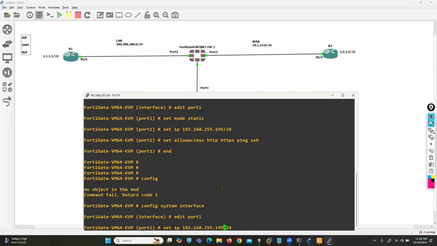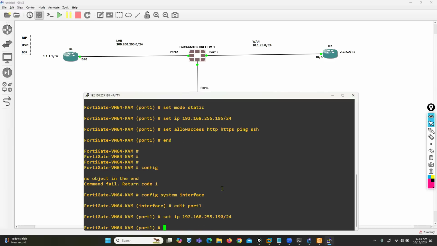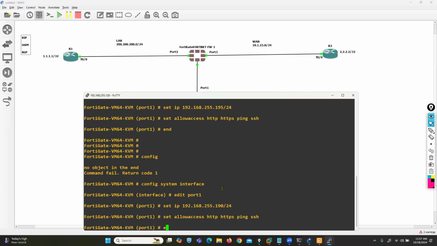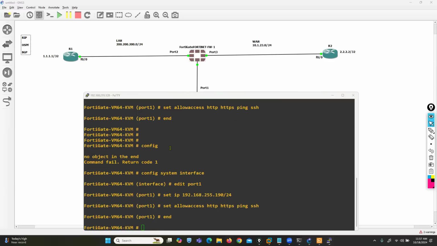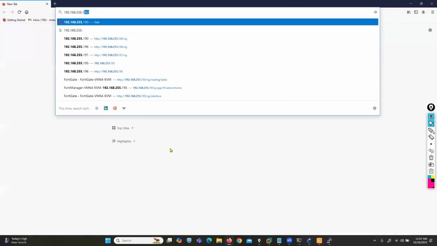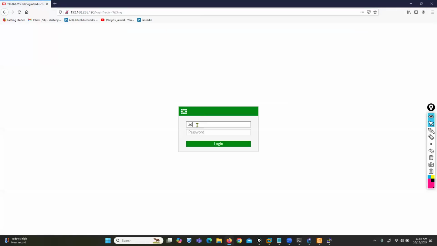Actually, 195 I'm using for FortiManager most of the time. That's why. Let's try to access 190. So 192.168.255.190. This is our firewall device. And now username admin, password 123.